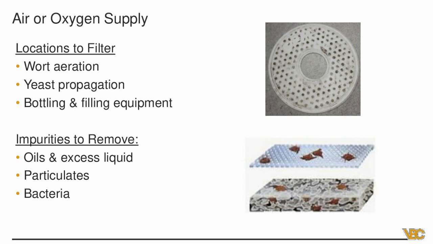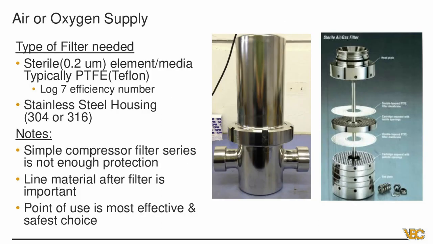In terms of the specifics about the type of filter you would need, if you're doing air or oxygen, and we'll get to this with the gases, it's the same type of filter. It's a sterile filter. Sterile sounds like a very big and strong word, but it's really rated to the micron. What's in parentheses is the micron level we'd be talking about. It's a 0.2 micron, whether it's an element or our style, we're using a stacked disc media setup. Typically, it's made out of some sort of Teflon. You could find it in other materials, but those don't clean as well, and they aren't necessarily rated the same way that a sterile filter would be.